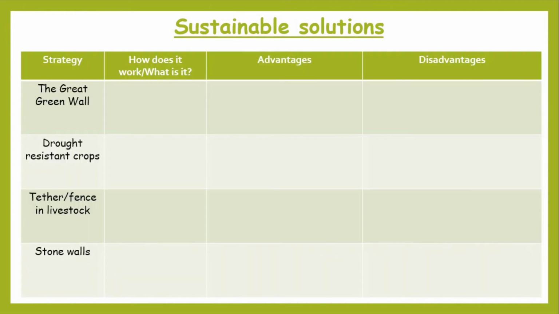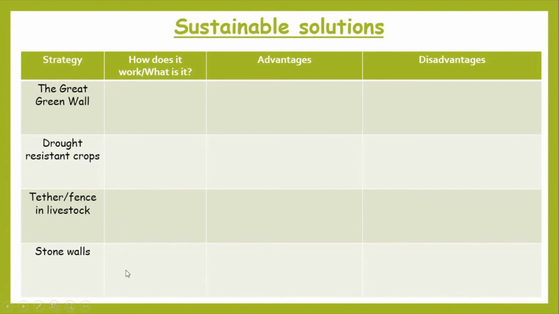Okay, so here are the 4 methods that we're going to look at. Now if you want to do them in a table format like this, you can. We're going to evaluate each one, which, remember, means weigh up the advantages and disadvantages, what's good and bad about each one. Now, if you've got the images printed out, you might want to put an extra little column in, maybe in between here, that says pictures or something, so you can cut and stick the images.